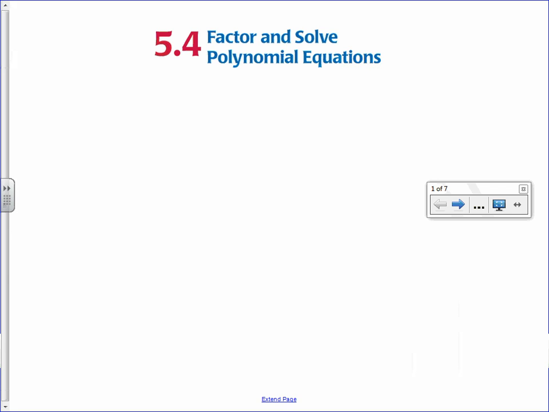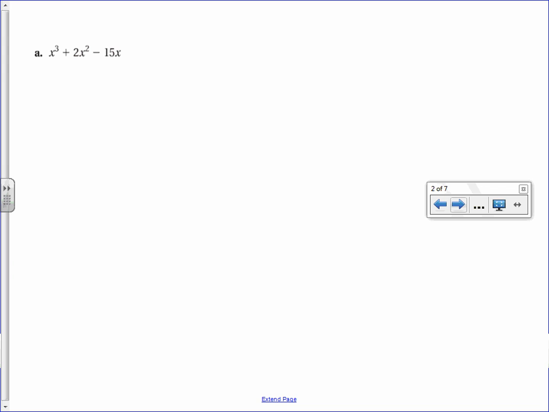This lesson is about factoring polynomials. First thing you'll be asked to do in your homework is look for what you can take out from all three terms here. You should notice that you can take an x out of all of these terms. Do that by writing the x down in front, and then in parentheses you're going to write what's left over when you take it out.